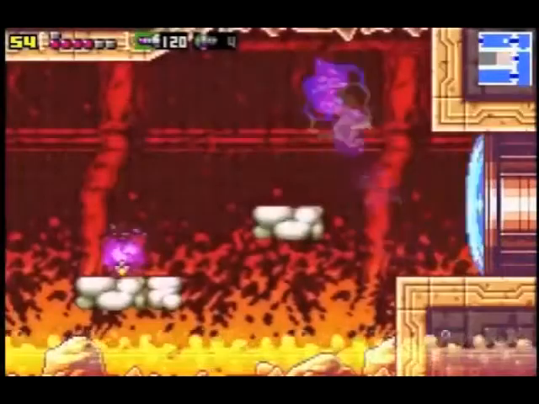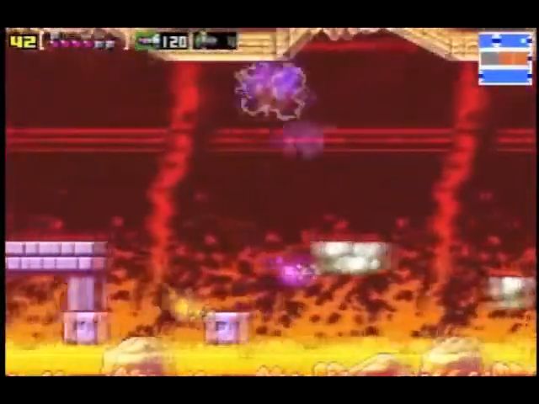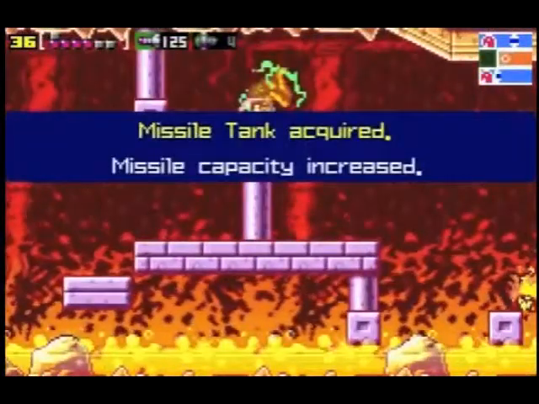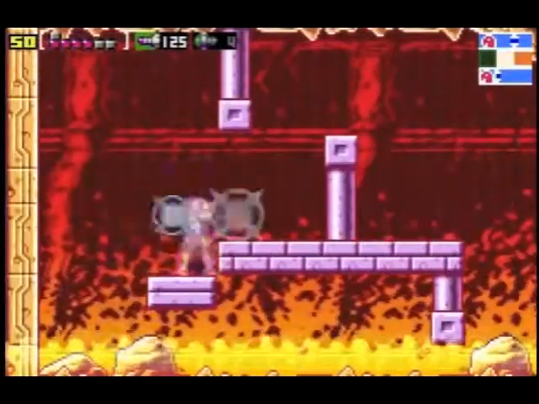Well, hey. You do there. Oh, yeah, I can go through part earlier. Before. Yeah. You see, I do get something. There you go. I got 2 missile upgrades. That's something.